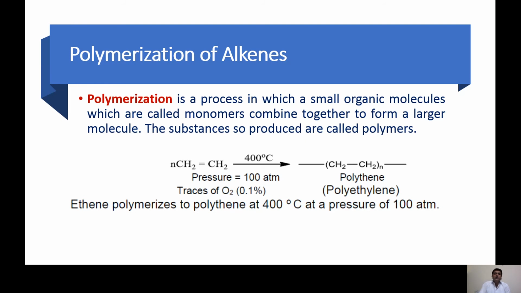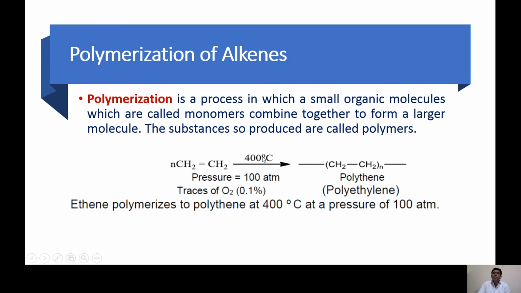So polyethylene, this is the ethene, and n means a thousand ethene molecules under special conditions. The pi bond breaks and it makes a bond with a neighboring molecule. And n, meaning a thousand alkene molecules, make a chain that is called polyethene or polyethylene. So we have some natural as well as synthetic polymers.